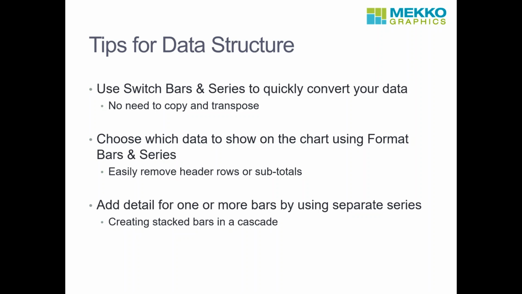One is that in Mekko Graphics, we do have this function called switch bars and series. So if the data for your cascade is more laid out in multiple rows, yet on a single column, then you can use switch bars and series. You don't have to transpose the data into one row. You can use format bars and series to better organize your data, to handle your data rows, to remove rows that you don't want to show in your chart.